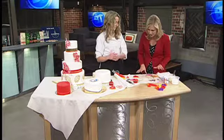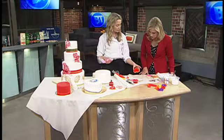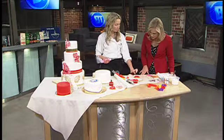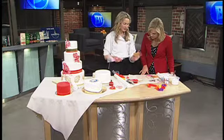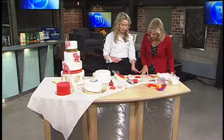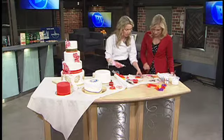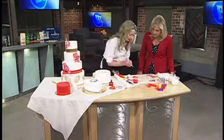Now we want to do a little piping. These are adorable little Valentine's Day cookies that you guys have at the shop. This is already base-coated — I brought them base-coated in royal icing. We do ours all in one motion so you get that nice shiny finish. That's a thinner consistency when you base coat it, but when you go for detailing you add a little more icing sugar — same recipe, just more icing sugar — and then you add whatever detail you want.